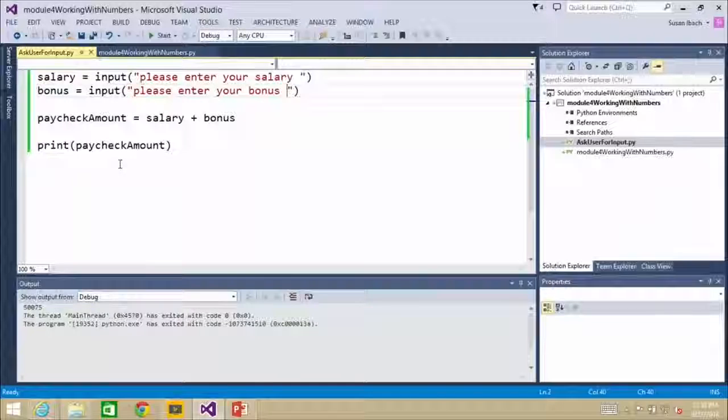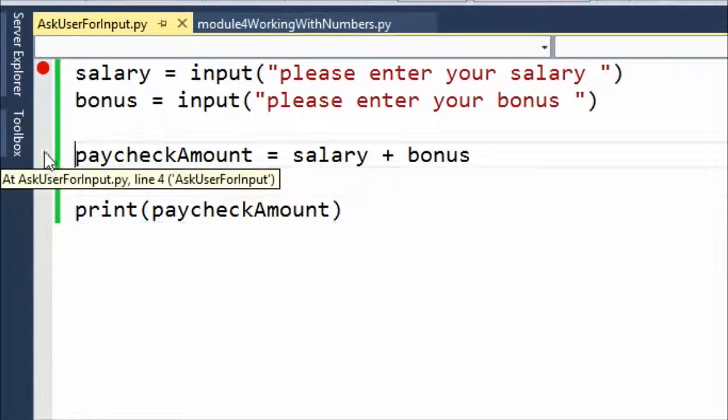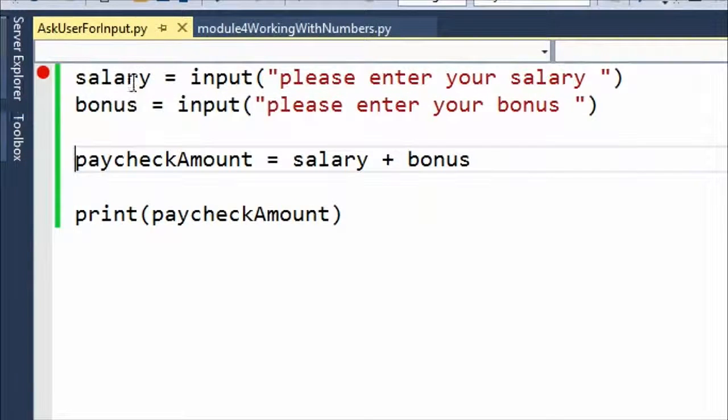So let's go back to Visual Studio, and I'm going to click in the margin here. And see that little red dot that appears in the corner? That little red dot makes a breakpoint. I can put it on different lines of code. I can make multiple breakpoints, and I can get rid of them just by clicking on them again. When you put a breakpoint in the code, you're telling Visual Studio, hey, when this code runs and you get here, stop. I want to look around and see what the heck is going on.